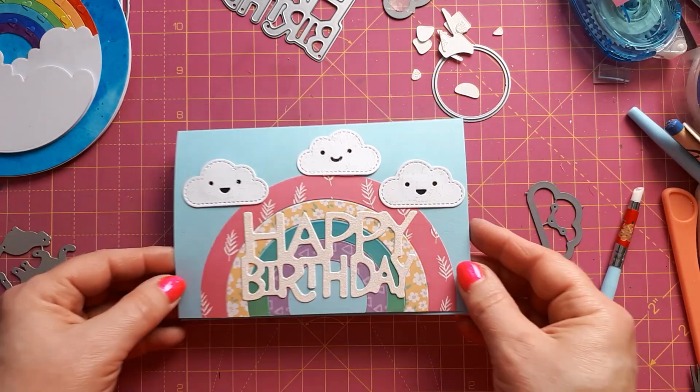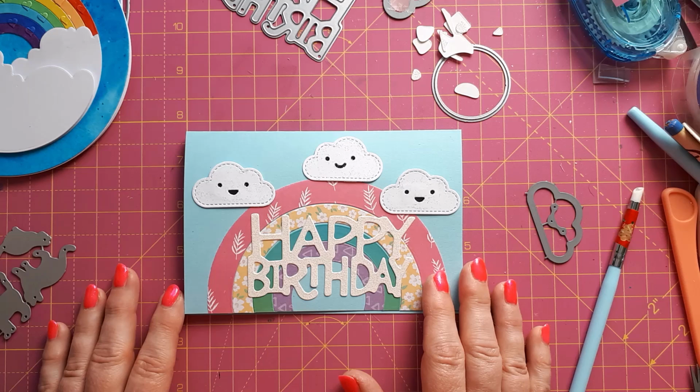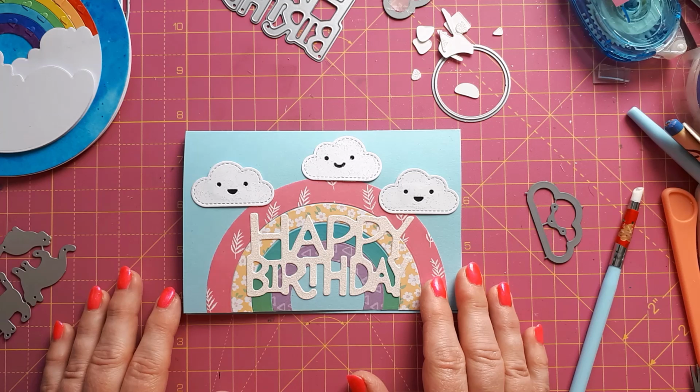But just another idea. I also have to admit I just found some more cloud dies in my stash. I didn't know I had them. If you like that, have a look in your stash at what you actually do have. And yeah, I hope you like these cards. I'm really pleased with them, but I'm calling it a day now, and I've got my fingers crossed that this video is not too long.